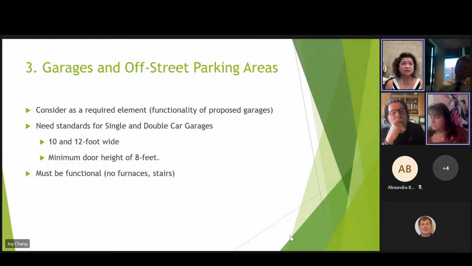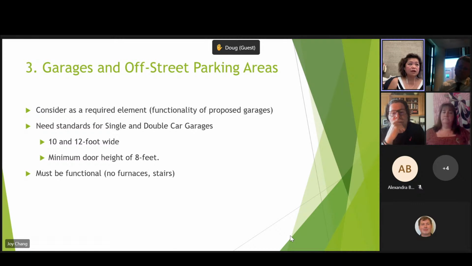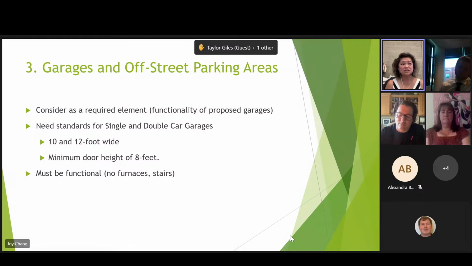Mechanical equipment in a vehicle path needs to be protected with a bollard. And most houses have furnaces and water heaters in their garages. And if the house is built on a slope, it will most likely have stairs from the garage up to the floor level. And the construction industry has basic standards for size, width, depth, and height of garages. But they're not standards that are enforceable by the building code.